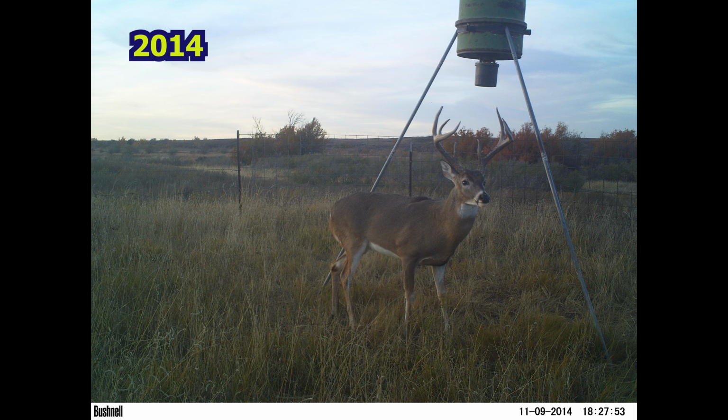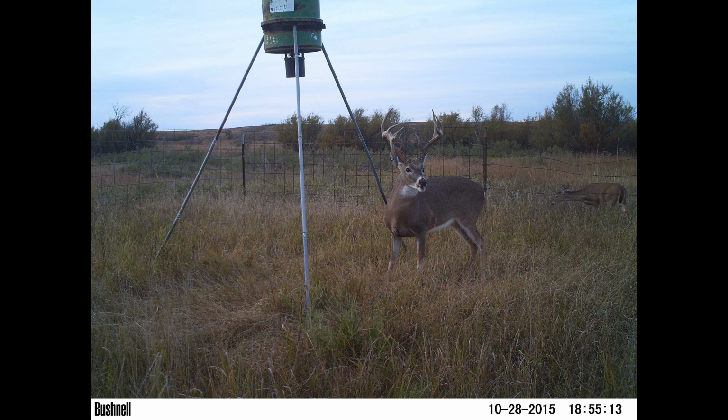Anyway, I have photos of what I believe to be this same buck over a 5-year period. If he was a 2-year-old the first year, then he should have been a 6-year-old in 2015. And I would say that his body conformation would coincide with that age, but you'll have to take my word for it. Well, a hunter killed him that year, so now I have a chance to look at his teeth. While being fully aware of the potential inaccuracies of tooth wear, the teeth said the buck was 6.5 years old. Now, back then, it didn't occur to me that I'd be making a YouTube video on the subject, and I didn't save the jaw or get a photo. So, you'll just have to take my word for it.